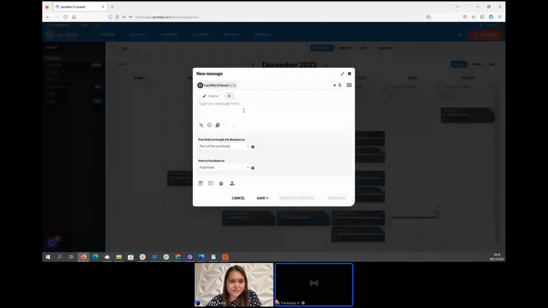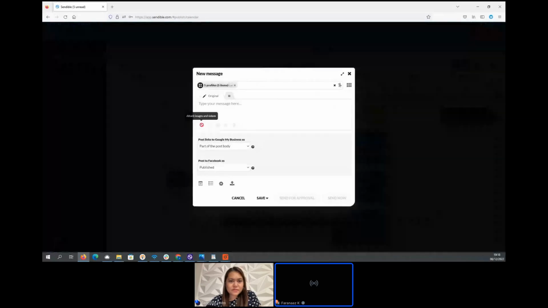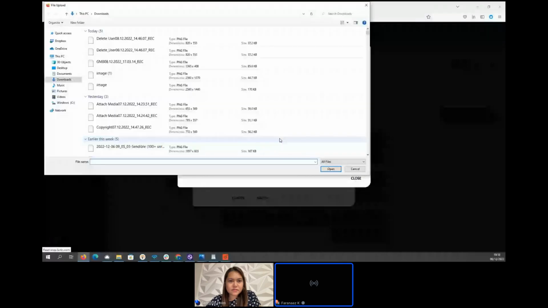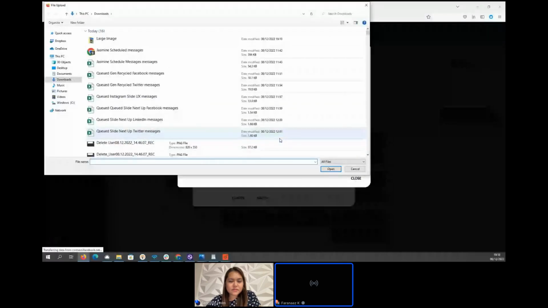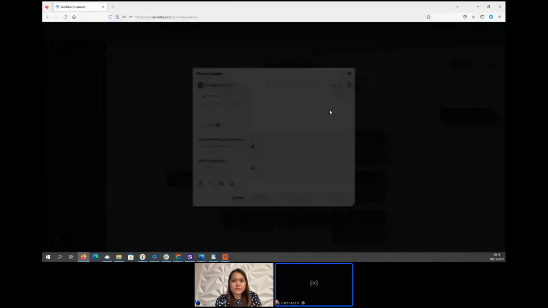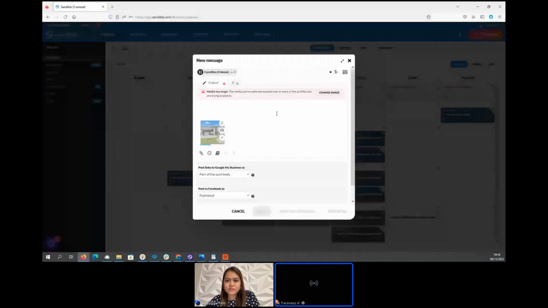The way the compose box works, it's quite intuitive in a sense that when you are attaching and uploading an image which exceeds the image guidelines, or rather an image that exceeds the maximum image size for a specific social profile, if I were to upload that right here, it may take a while. We can see that the compose box is quite intuitive.